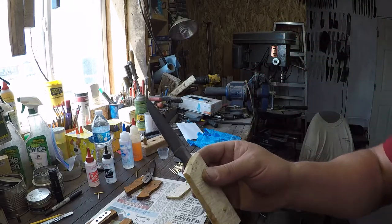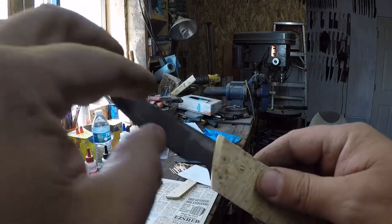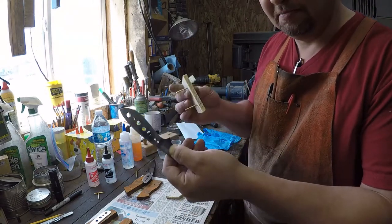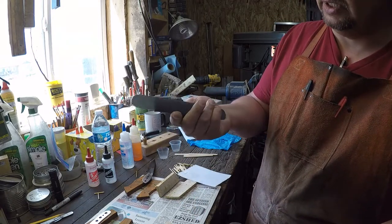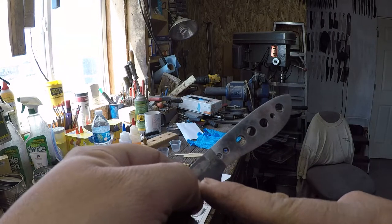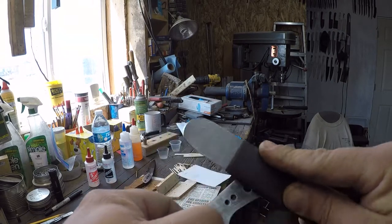Now you can take a pencil and draw yourself a line where the top of the scales are going to be, or you can place your thumbnail right up against the scales. Then, without moving your thumbnail, remove the scales. Take yourself some sandpaper. This is 320 grit from my hand sanding station. Now imagine where the line of the scales are going to run and go a little bit in from there, and then just sand up to your thumbnail.